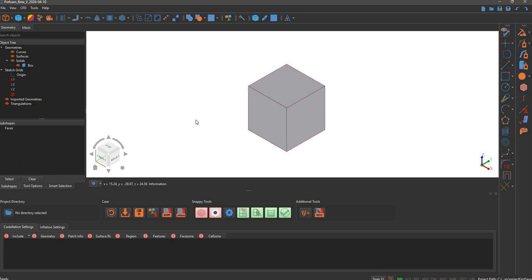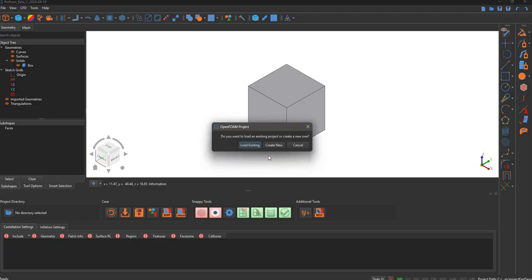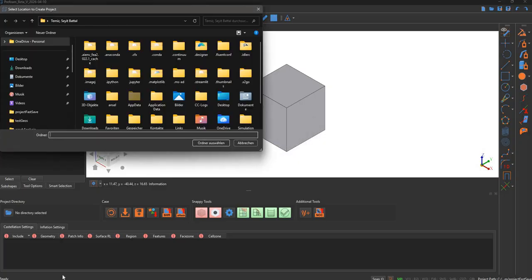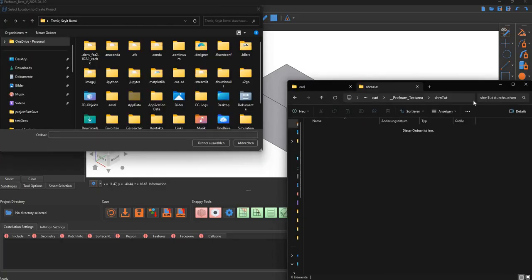And what we need to do is export this as an STL file, obviously. But before I do that, I will just create a new directory that I will work on. So create new, and I already set up a directory for that.